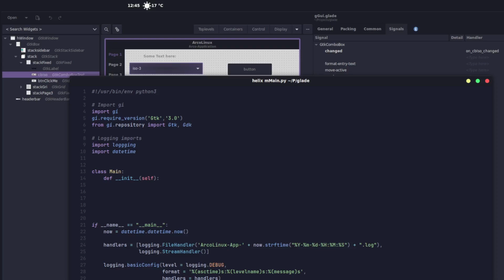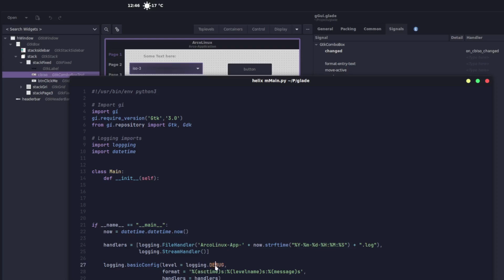Now what will happen is this will print to console, so when we run it from the console, and it will also print to this file name here that we've put in our file handler. So when we hit the entry point here, we'll create a file called Arco Linux app dash, and then it will get the time now, put it in this formatting .log, and anything at logging info, or anything debug and higher, which is everything, will be logged.